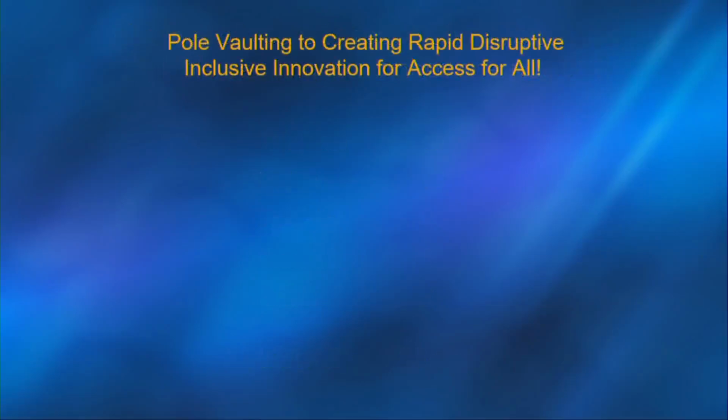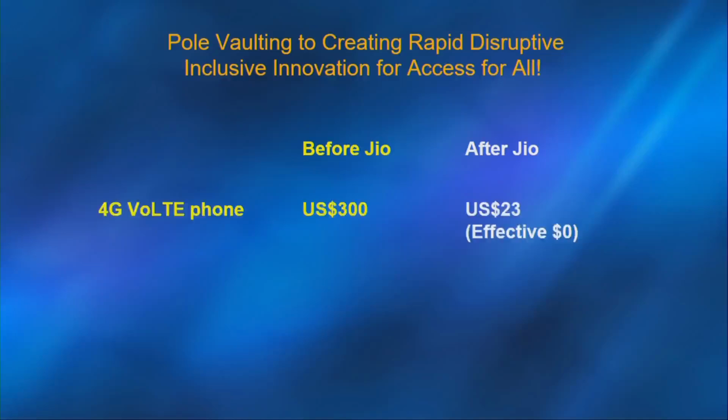Okay. Now, you would say, well, this has happened, this is bravery, you have done a great act, but what difference does it make as far as SDGs are concerned, as far as inclusion is concerned? And you can see a huge inclusion. For example, if you look at the scenario before Jio and after Jio, the 4G Vodafone was available for US $300. It has been brought down to $2,300.